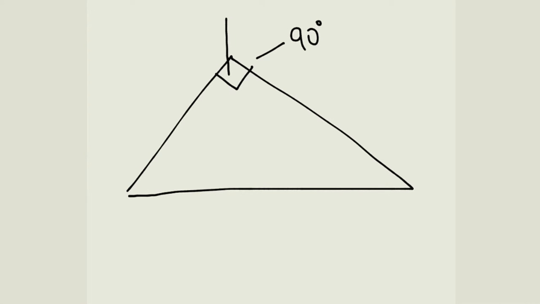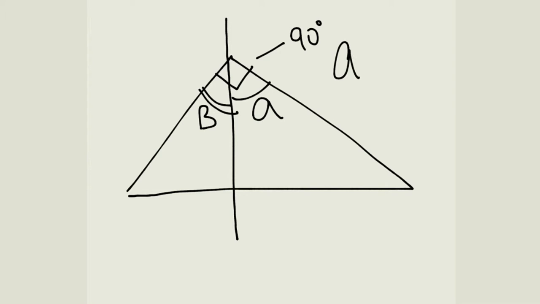First, I'm going to draw a triangle, you'll see why, with a 90-degree angle there, just in case you don't know, it's 90 degrees. And the line that passes through here. Okay, so now we have two different angles, this one and this one. We'll call this one alpha, this one beta. The only thing we know about them is that alpha and beta, if you add them, they equal 90.